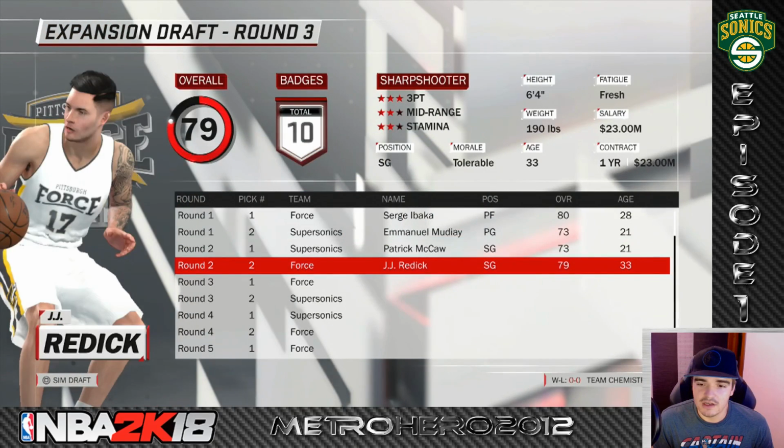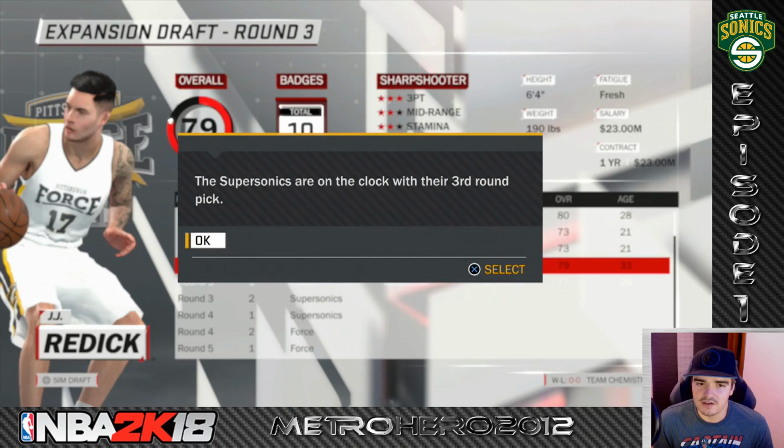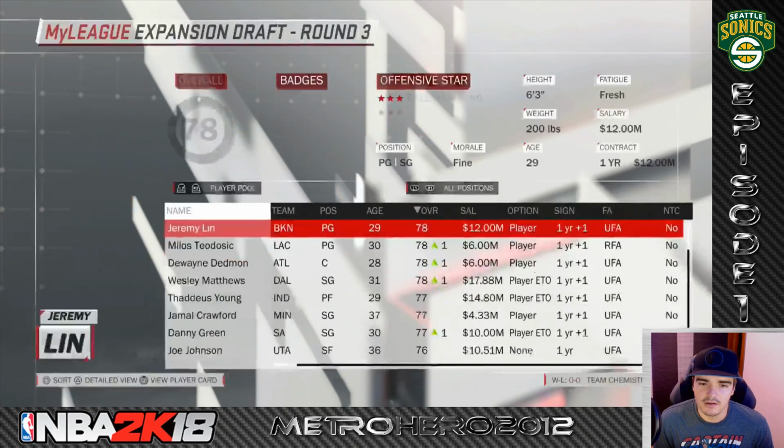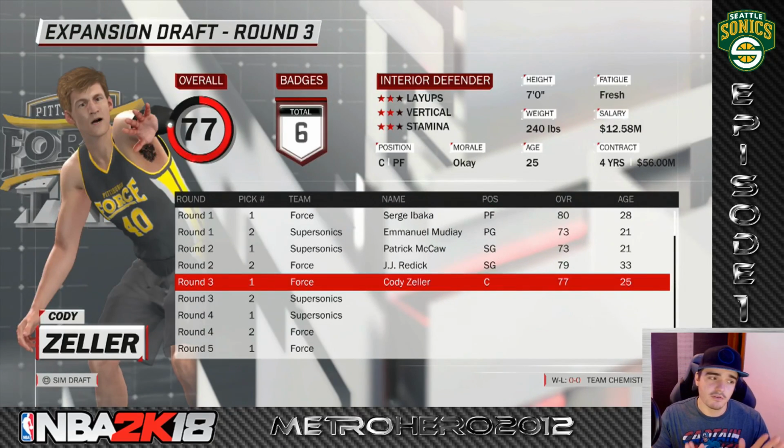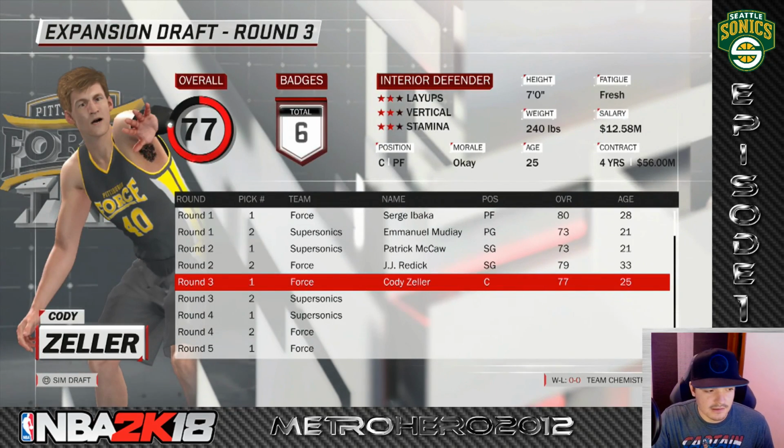They go JJ Redick with the $20 million 1-year salary. Okay. I'll let them do that. And they also took Cody Zeller. So Cody Zeller was the guy I also wanted. So he's off the board now. I'll have to look for my next pick.